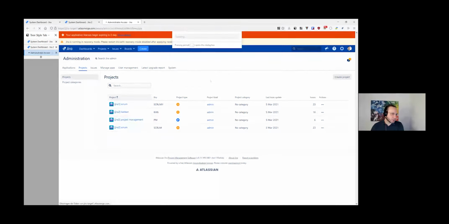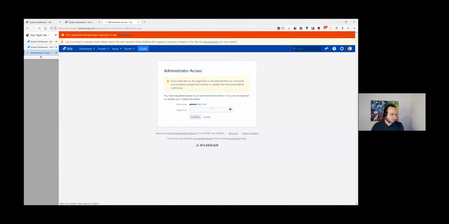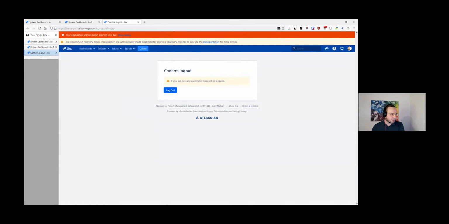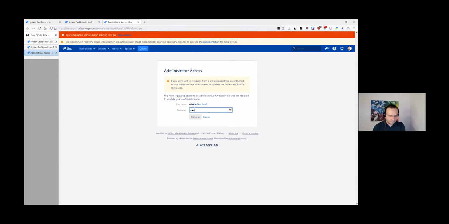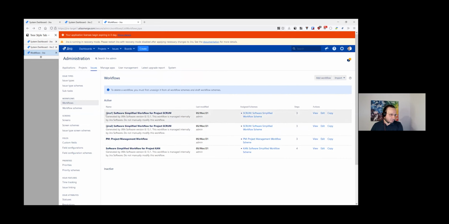We have the same thing with workflows, marked as Jira 1 and Jira 2, only when there is a conflict. Here, these were unique, so we didn't need to create a prefix.